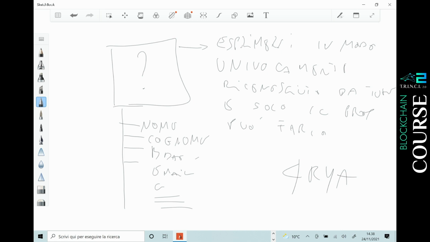this should be confirmed by somebody else, an authority that certifies that the identity document is correct. Why would we trust Andrea's document? Because he wrote it himself, or because some authority, maybe in his case the city or the nation, has certified that he has that personal data.